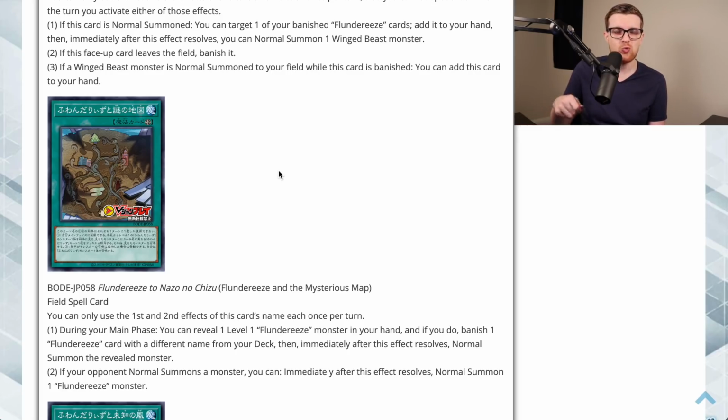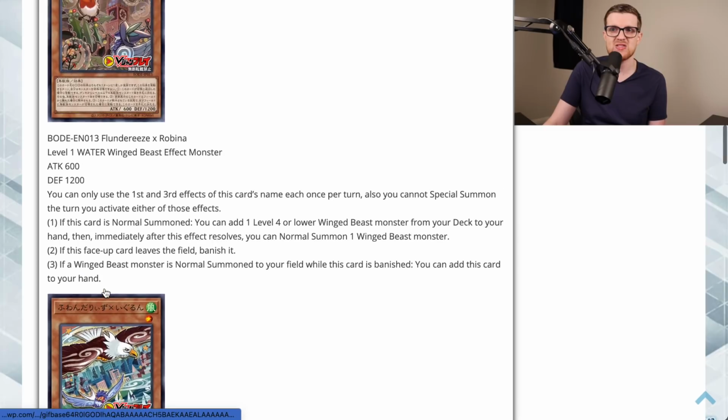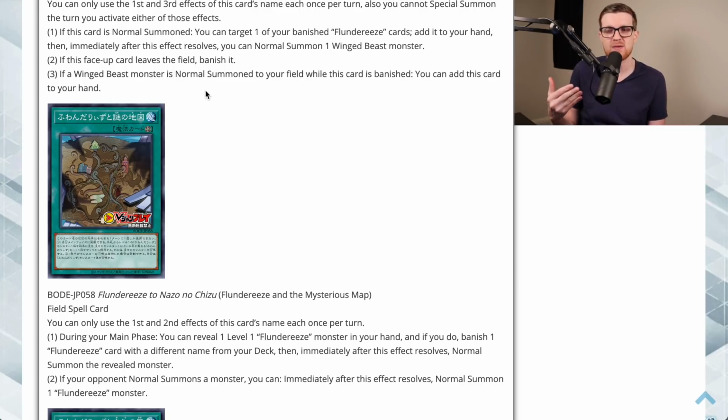It's not like a direct +1 in terms of card advantage, but what you could do, hypothetically, is banish one of these and then normal summon the other, and then because it's banished and you normal summon, you could add it to your hand. So that's actually a way to generate advantage off of this card, but it does require you to go through a bit of steps, and it does require you to have another level 1 in your hand. Otherwise, it's not really going to do much at all.